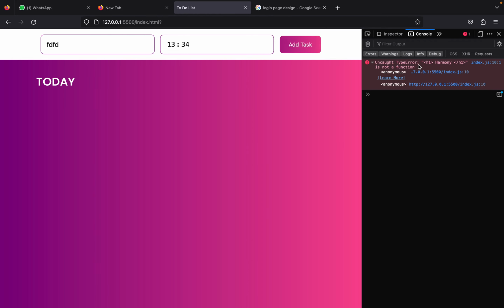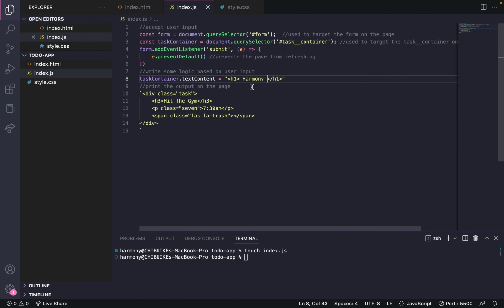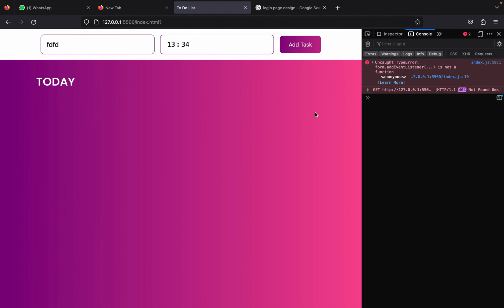So this is an uncaught error. It says h1 harmony is not a function, so it means that I'm trying to call that as a function. I'm still going to go back here and check if there's any error with my code.